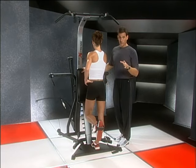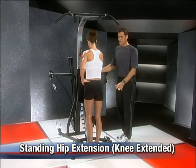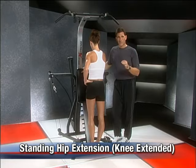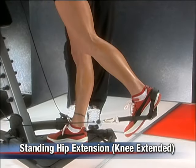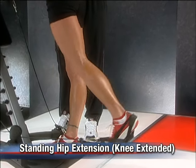The other version we can do is a simple straight leg version. So you should just straighten the knee out. And I don't know that you want to lock your knee, because locking is actually a slight bend backwards, but you want to keep it near straight and just take the whole leg straight backwards.